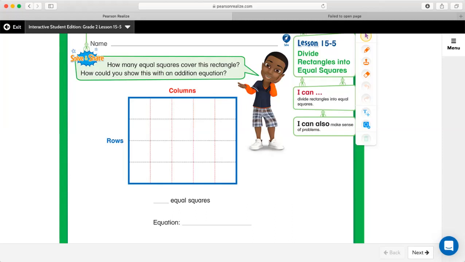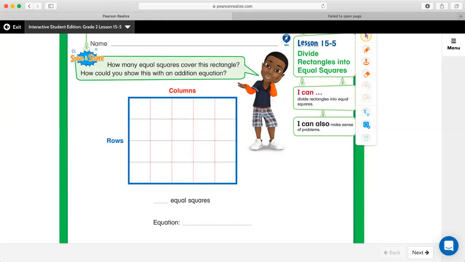So if we look here, we have 1, 2, 3, 4, 5 columns. And in each column, we have 1, 2, 3, 4 squares. If we count the rows, we have 1, 2, 3, 4 rows, and each row has 1, 2, 3, 4, 5 squares.